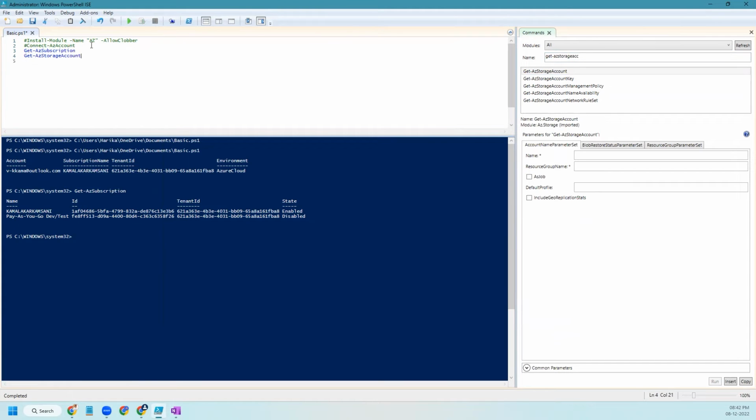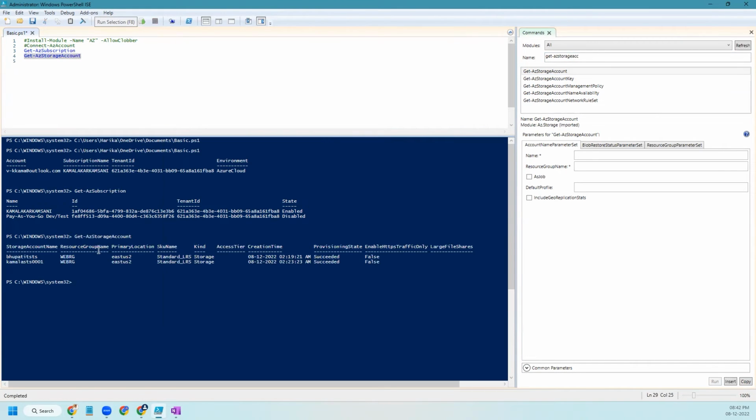So I'm not commenting out any other lines because I'm going to execute only the one specific line. There are two storage accounts I'm seeing here. Okay, you can see the storage account name, resource group, all these things. Okay, I'm commenting out the third line also just to be on a safer side. Now you see you're getting two storage accounts, but you want to know only one storage account information. Then how do you filter one storage account name and get only one storage account details?